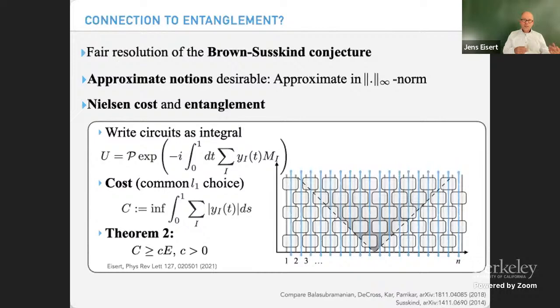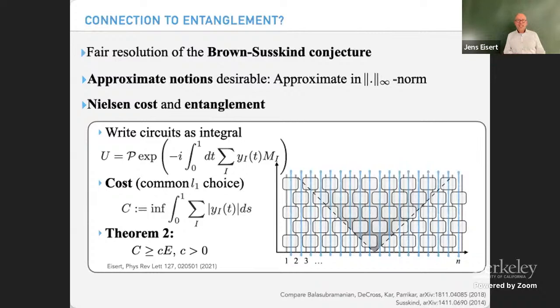So entanglement is not complexity, as we know. There's a beautiful paper by Lenny about this. But actually, for very small values of complexity, it is. So there's a lower bound of the complexity in terms of entanglement. That relates also to beautiful work by one of our panelists that I might mention later.